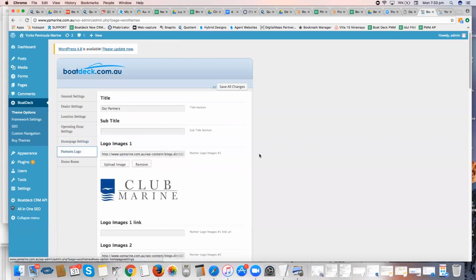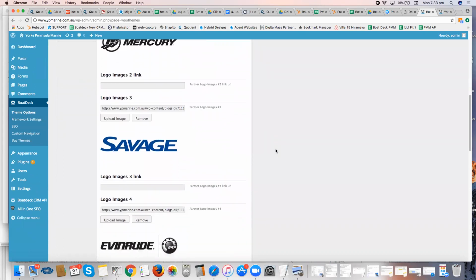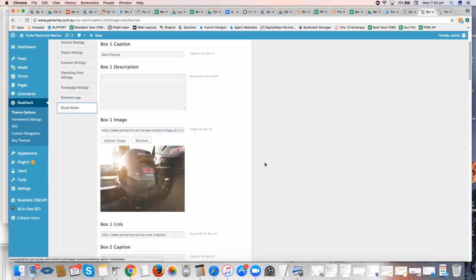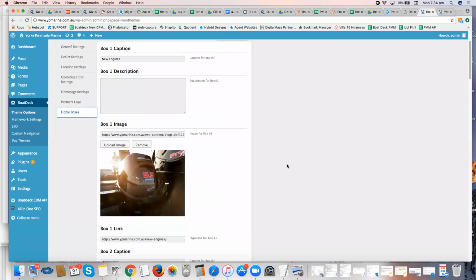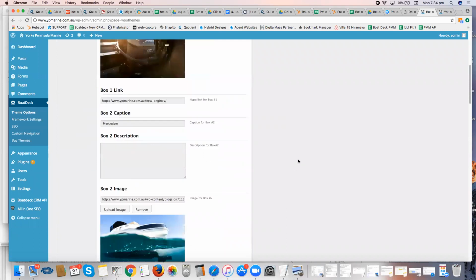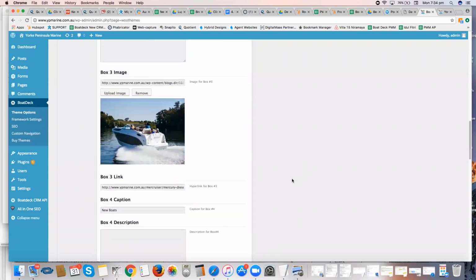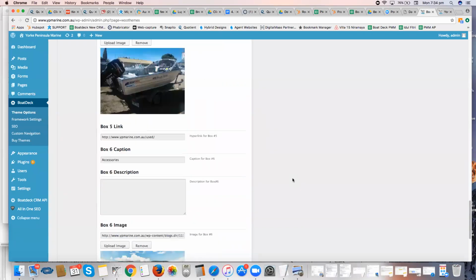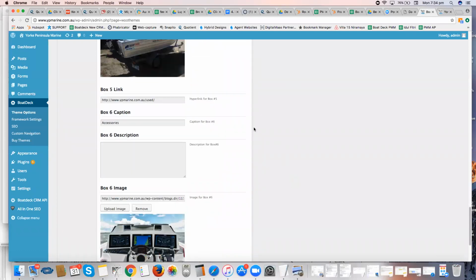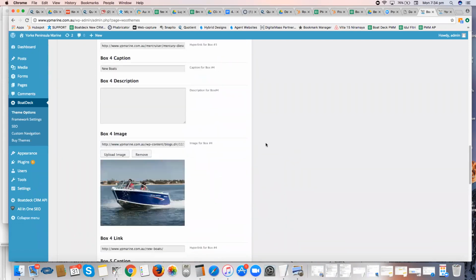The partner logos, you may or may not be using this function. Some of our sites have a logo carousel with various manufacturer logos that they represent incorporated into them. And then some of our sites also have these additional home boxes, and you may have 3, you may have 9, you may have more. It just depends on how we've set up the site for you, and we've built it based upon your revenue streams and your business objectives. So this site has got quite a few. You've got 6 here, and they're often deep linked to another page within a site, like the Used Boats page, for example. And you can change these as well.